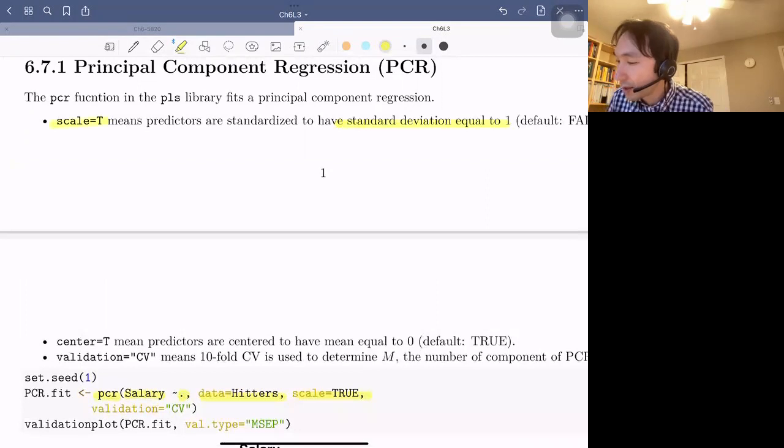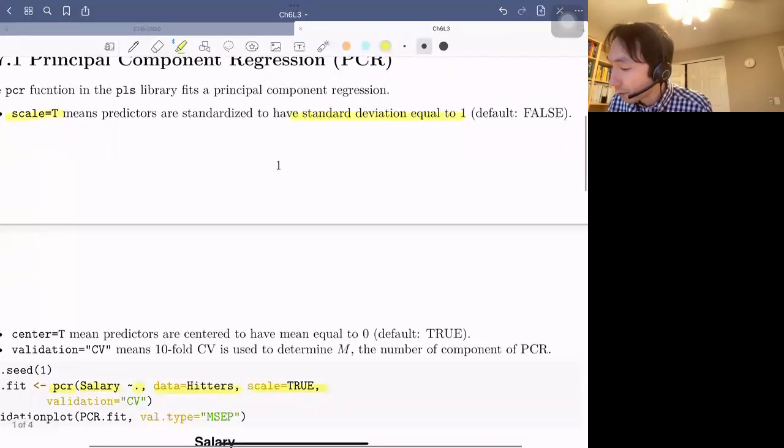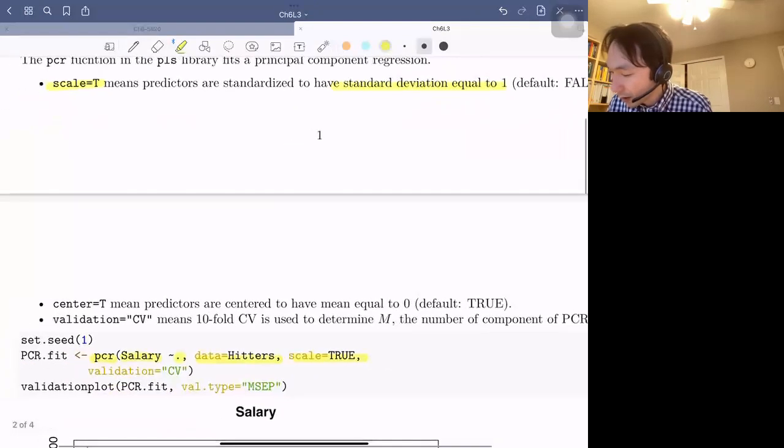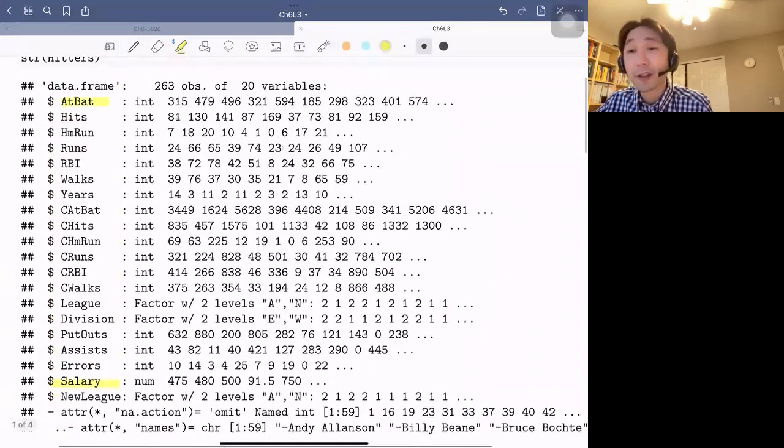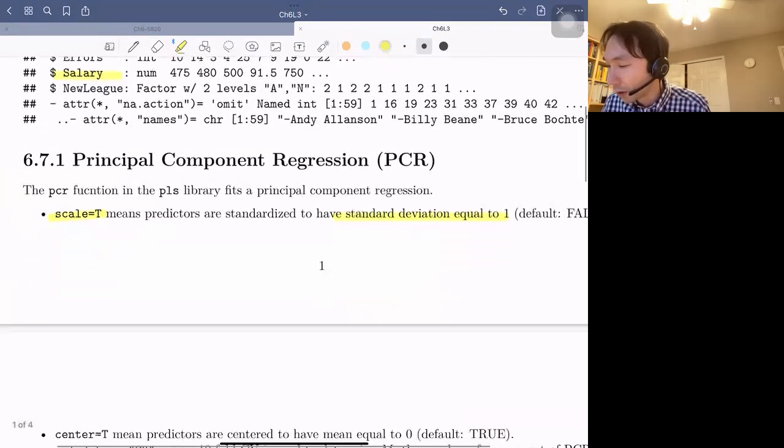The default is FALSE, in which case it does not transform. Here scale is TRUE, so we scale the variables. These variables have different units, so it's reasonable to scale them. If all variables are in the same unit and the size itself has some meaning, then possibly we don't want to scale.